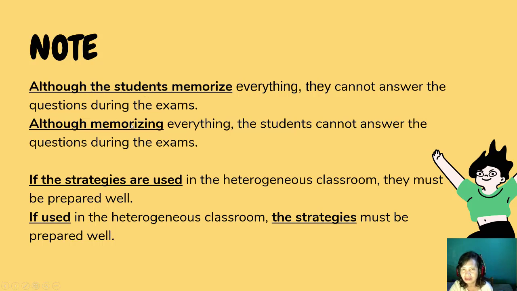So although memorizing everything, again, if it is present participle, the meaning is active. But if used, this is past participle, the meaning is passive. So if the strategies are used, if used in the heterogeneous classroom, the strategies must be prepared well. Automatically we know that what is used here or what are used here, of course the strategies, because again the subject of the main clause and the subclause must be the same.